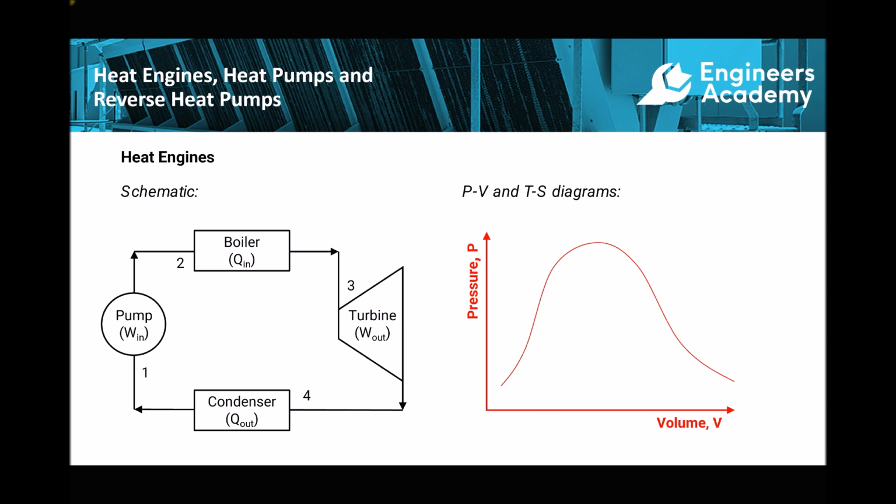Once we have steam, we're then going to enter the turbine, and the purpose of the turbine is to expand that steam whilst creating mechanical work. The process of expanding the steam is going to cause our turbine to spin. Immediately after the turbine, we have the condenser. And the purpose of the condenser is to convert any remaining steam back to water before it returns to the pump. So moving over to the right hand side, we can begin to consider the pressure and volume changes within this system at different points in the process.